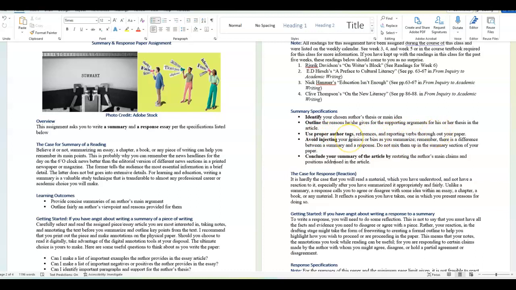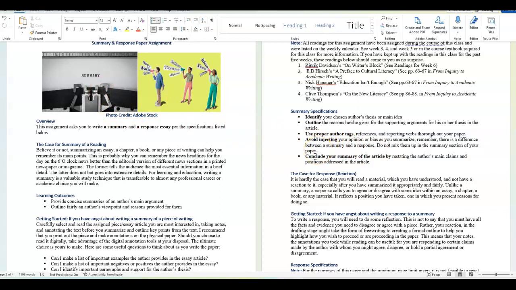I have a presentation on summary, and the book has examples on how to summarize. You should pay attention to that if you're struggling to summarize an article. Next, you should avoid injecting your opinion, especially if you're summarizing. Summary is not the same as opinionating. You just go straight to the main details. For this assignment, know what you're doing. It's like you're taking on the role of a journalist, not the role of a commentator.